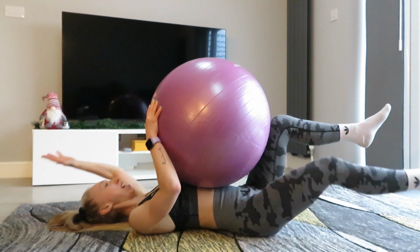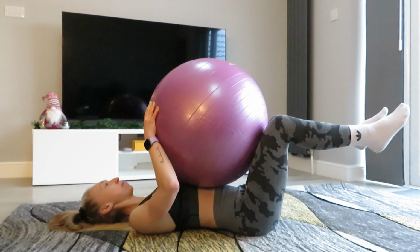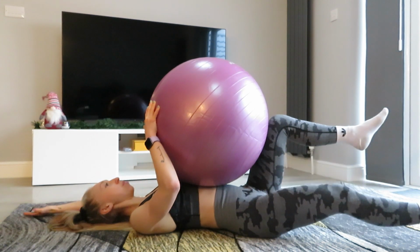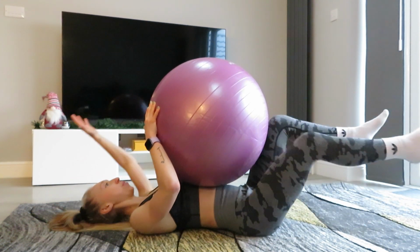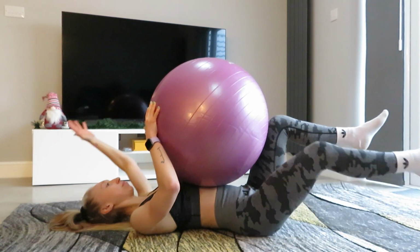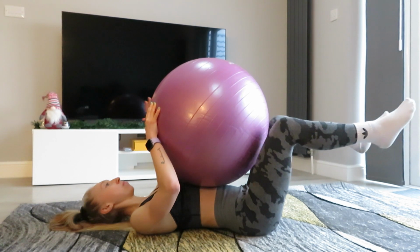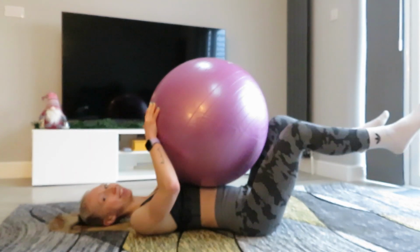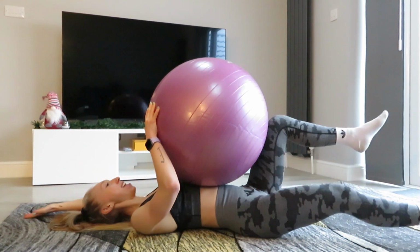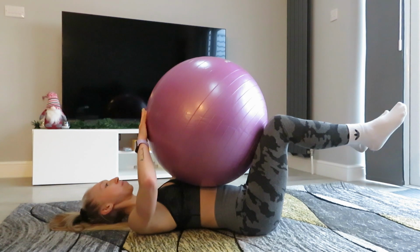Out for 1, and in. 2, and in. 3, and in. 4, 5, 6, 7, 8, got 2 more here. 9, 10, and reset. We go other side, extend for 1, and in.